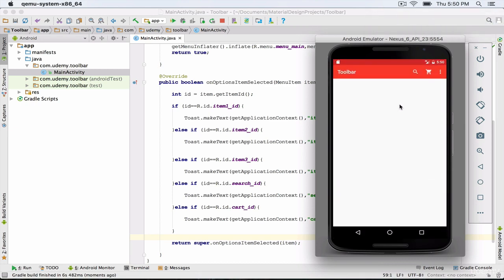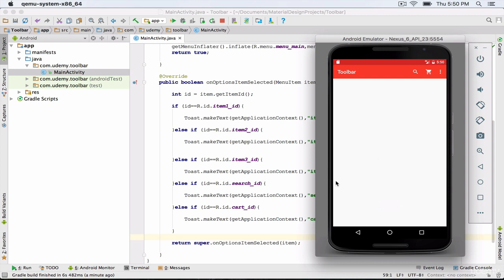Alright, our application was run on the emulator for Nexus 6. I click on the search action. As you see, the toast is displayed to us. I'm going to click on the next action. Yes, that's it for the second action.